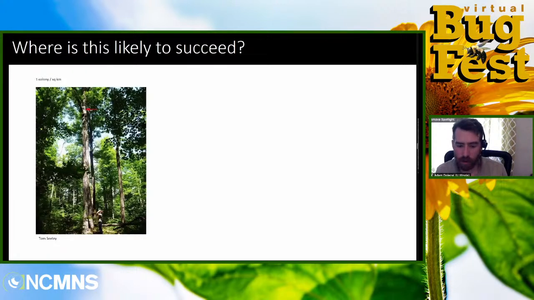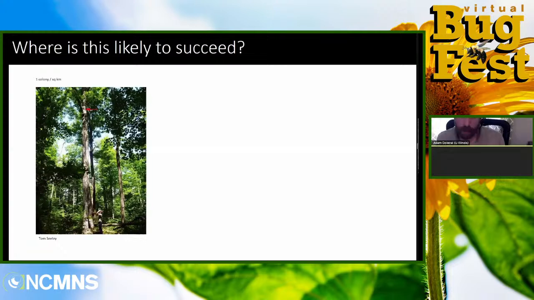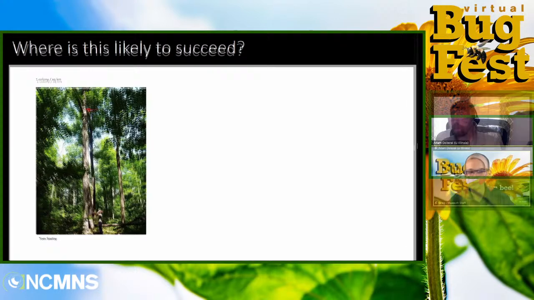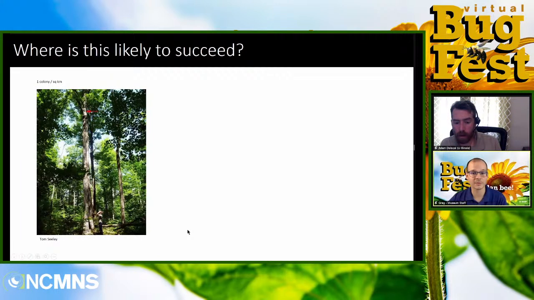Because again, honeybee colonies in nature live in hollow trees or similar very special places, a hollow tree or a rock hollow or something like that. And in a big forest like this, where there's a lot of trees, how many are going to have tree holes just the right size for bees to move in? Not very many. Adam, we have a lot of folks saying in hives, farms, or in those closed boxes that you showed. Yeah, great answers.